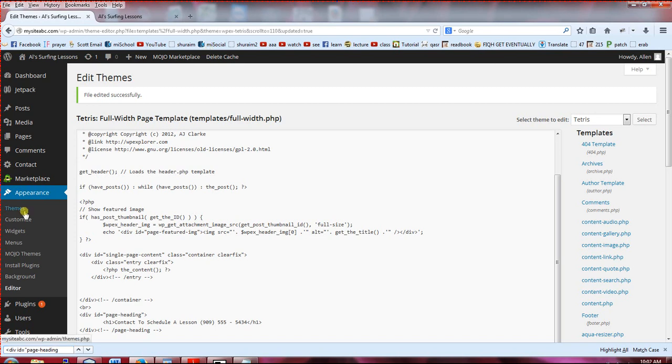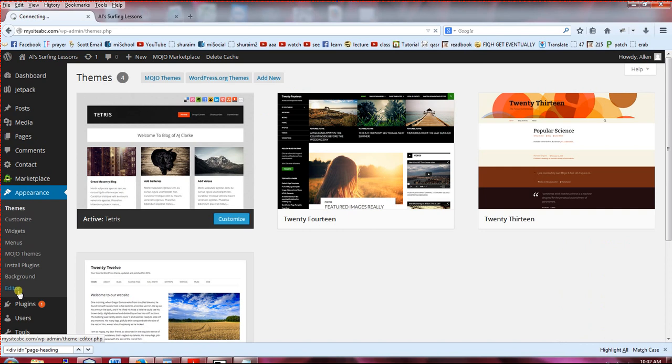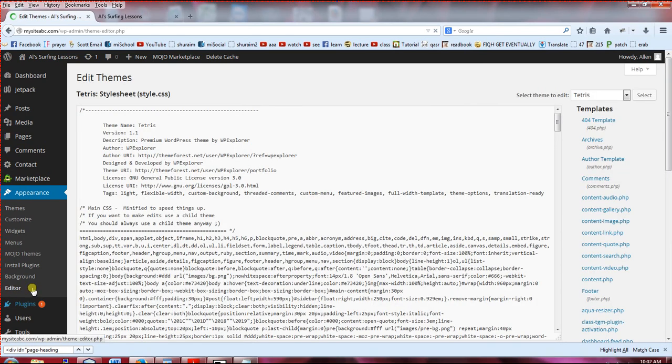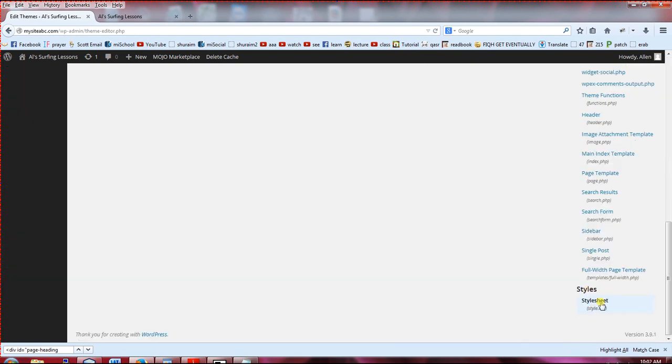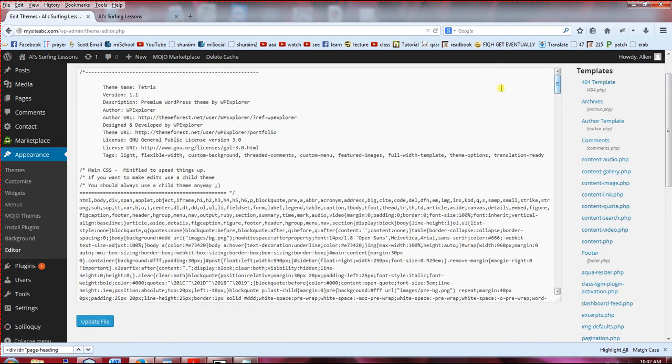You're gonna go to appearance, you're gonna go to themes. I'm sorry, appearance, go to editor, just like we were right now. We're gonna go to editor, and when you go to the editor, by default it'll be style.css. If it's not, go all the way down and click on this right here where it says style.css. Now if you're on Windows, Control F. If you're on Mac, Command F.